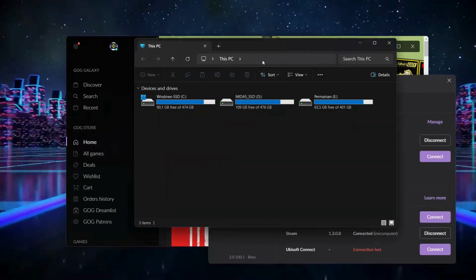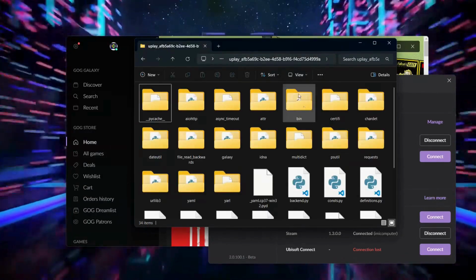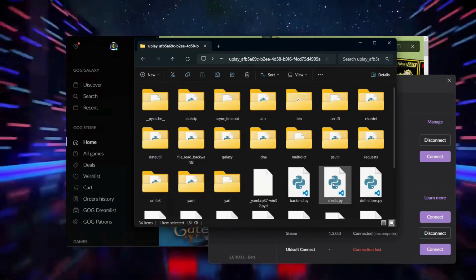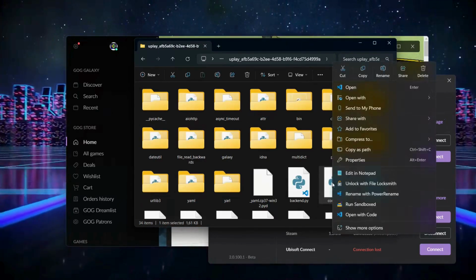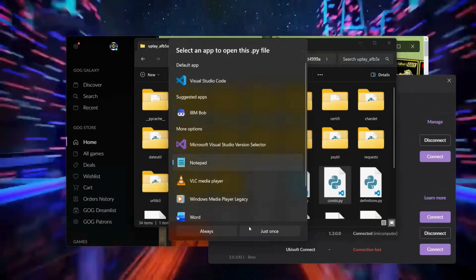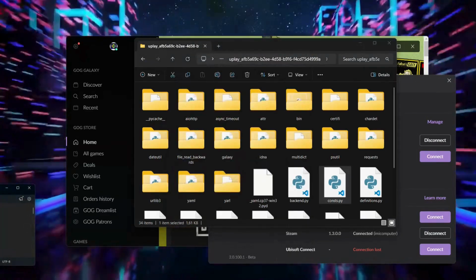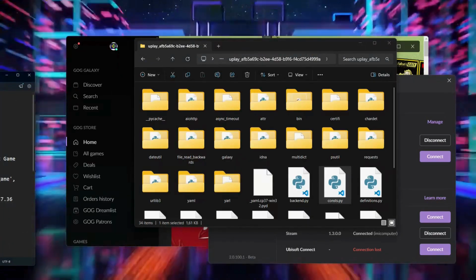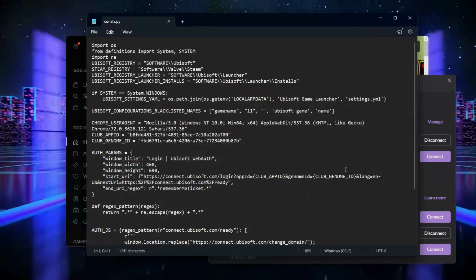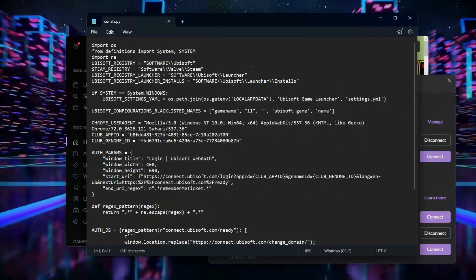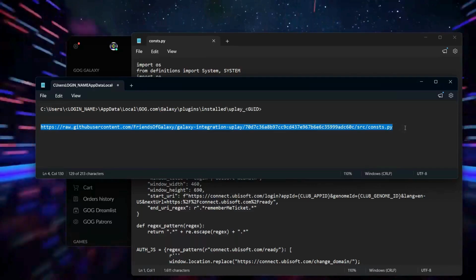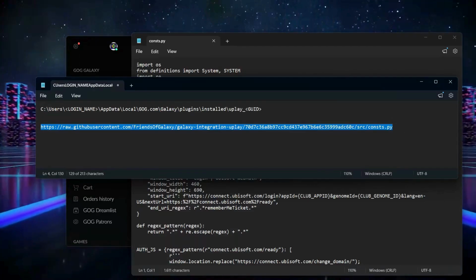Just pause the video to write down the file path and the URL for the patch needed. Open the keys.py file, and here's what the inside of the default GOG Galaxy 2.0 file looks like. We will be replacing it with the patch from GitHub that contains the missing values. Here's the GitHub link to the patched keys.py file.